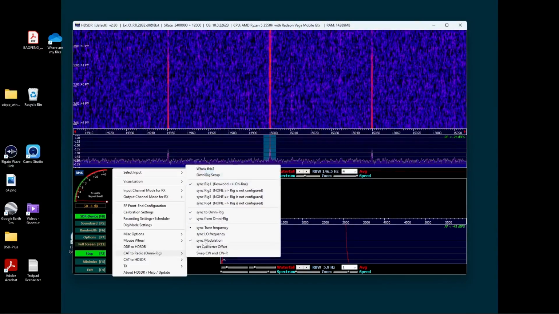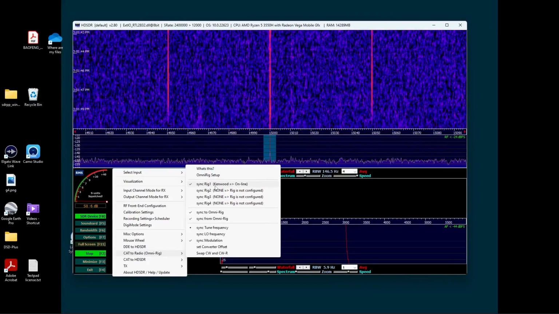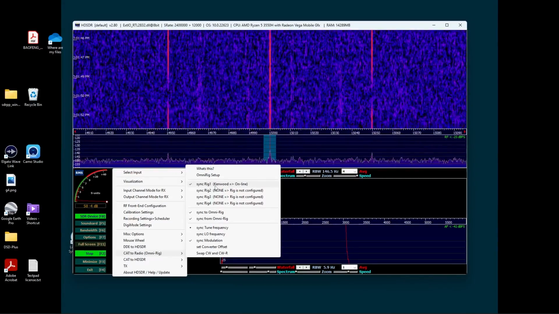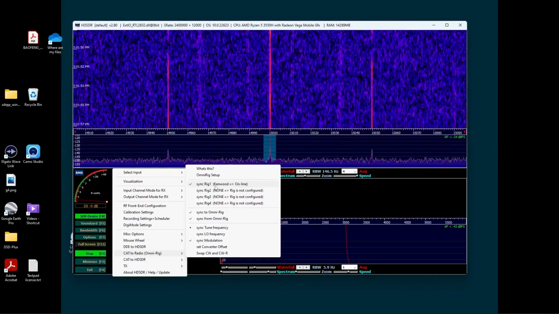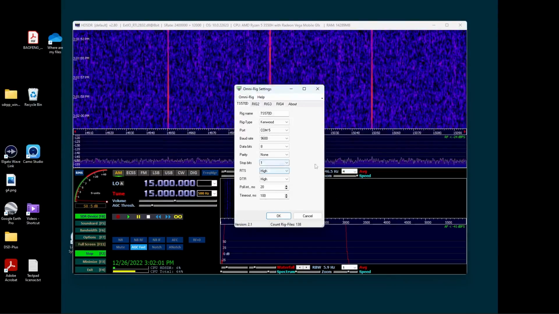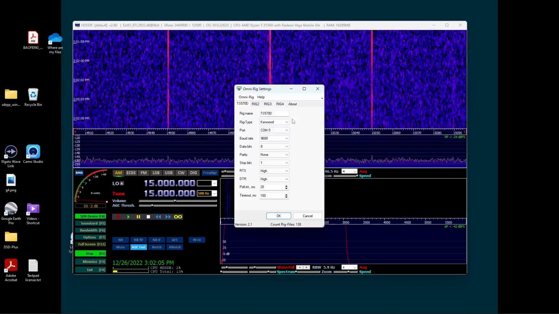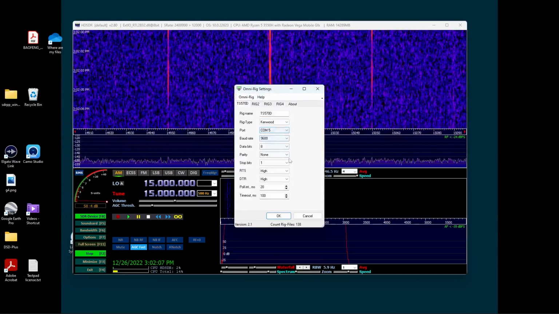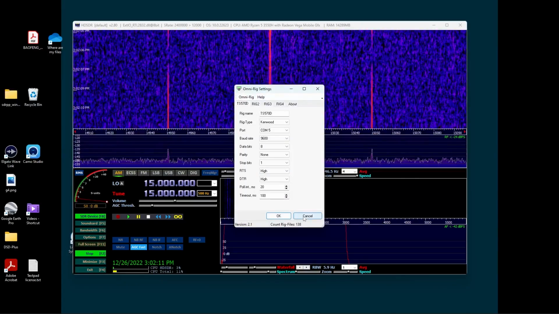This right here is where we set up OmniRig. OmniRig is a piece of middleware that goes between the SDR program and the radio to manage CAT control between the two and synchronize everything. So if we jump into OmniRig real quick, you can actually control four separate rigs if you had them all hooked up. I've got it set to the Kenwood and our baud rate and signaling and everything for our rig control.